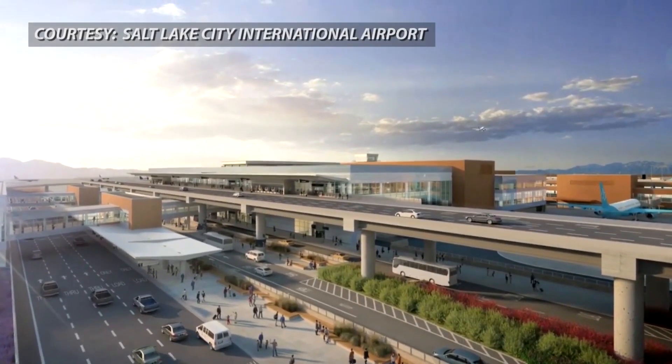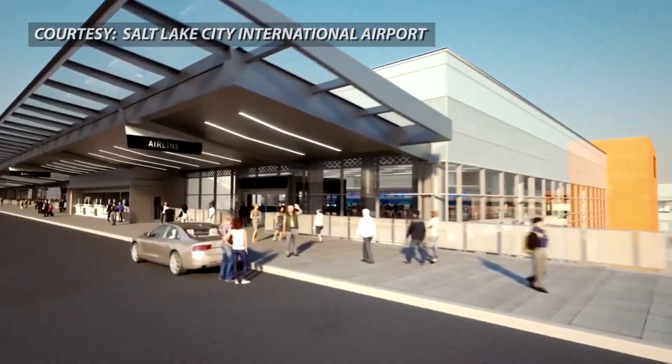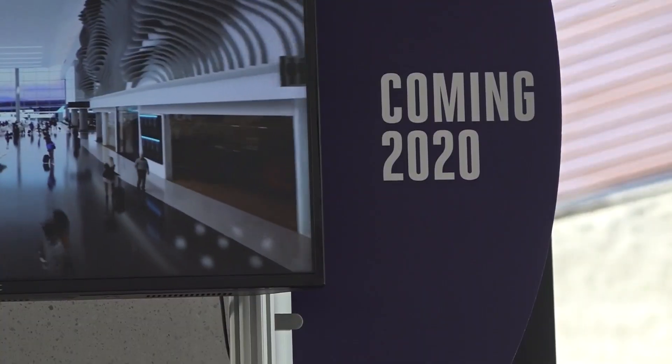By the next holiday season, you'll be able to enjoy all this luxurious space during your travels. The airport says the project is expected to finish in September of 2020, just a little under a year from now, and hopefully this will make traveling easier for all your frequent flyers. Reporting for Newsline in Salt Lake City, I'm Amy Hamilton.